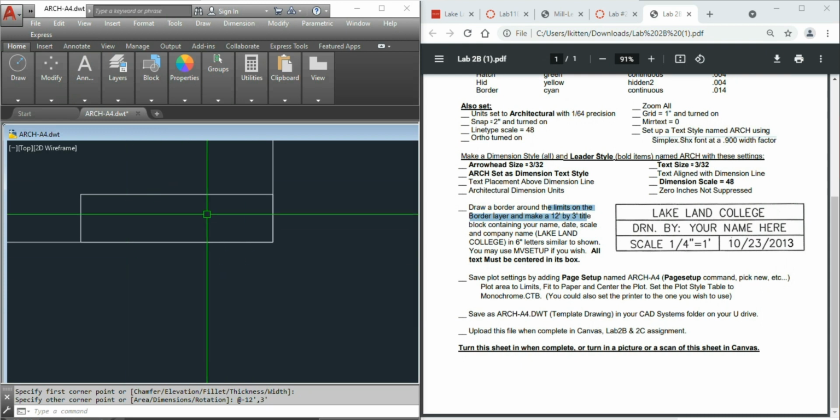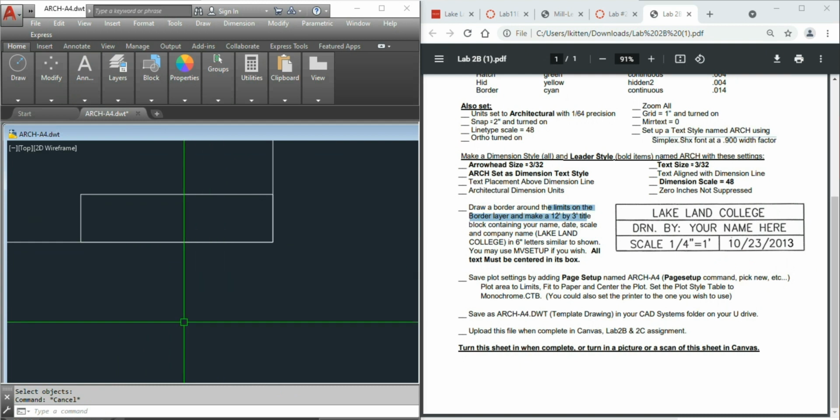Okay, so they were 3 feet tall, so we need to basically make 3 lines going down and draw, I guess, one right in the middle. Okay, so hit X is the shortcut for explode. Just hit X and hit enter, and pick your rectangle you just made and explode it into lines by hitting enter. Okay, but now we're going to offset that top line down 1 foot twice.